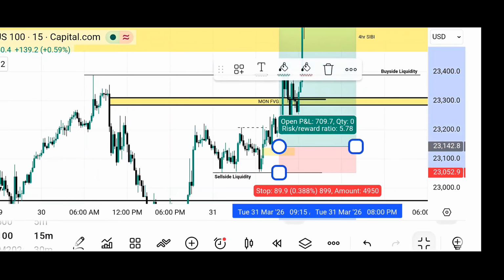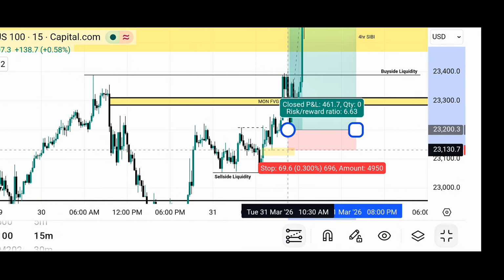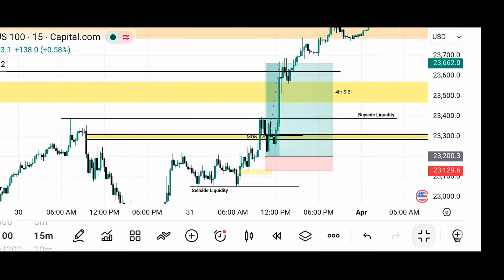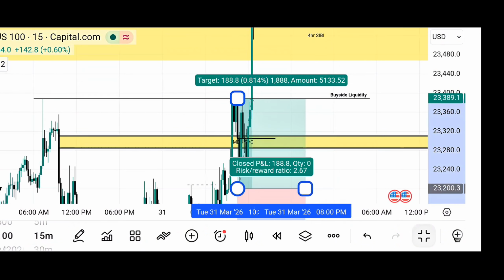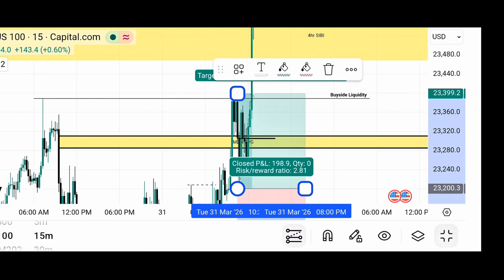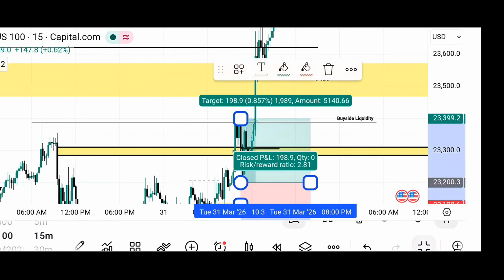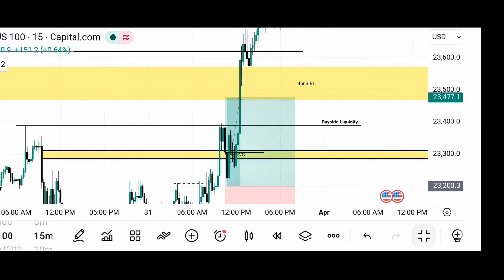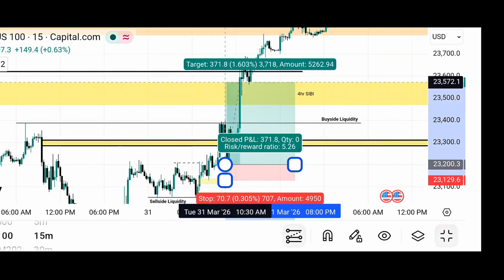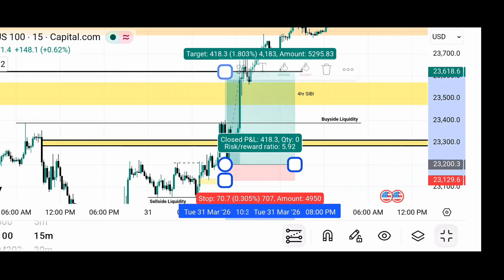So let's say you miss this and you use this other block, and your stop loss is at this point. At the buy side, you get about 2.8 risk to reward while using this other block as your entry. Then at the 4 hour CB, you get about 3.9 risk to reward. It's almost the same thing as trading below. And if you can hold this for the whole day, that's about 8 risk to reward, even more massive.